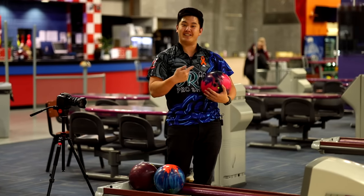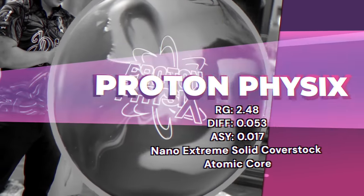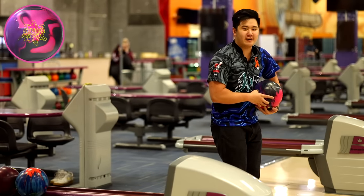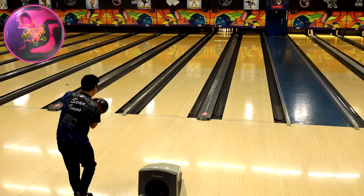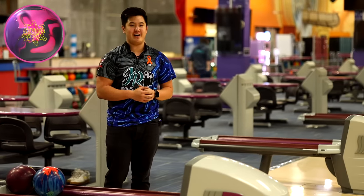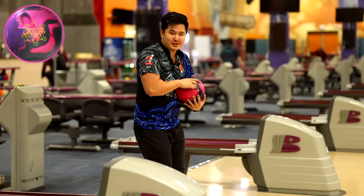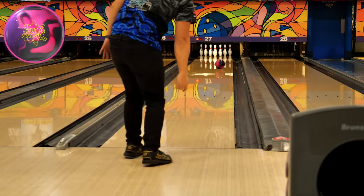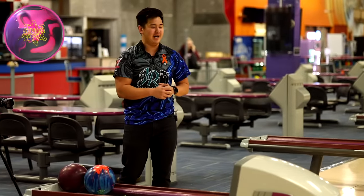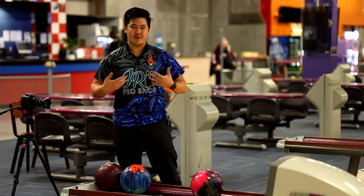Now moving on to my current tank, this is the Proton Physics. I've had this ball for a couple years now — tons of games, but I like to think it's the standard for what a tank should be. Let's try to throw it on a similar line. Similar result there — even with a couple years on it, that ball still digs, still hooks, goes through the pins really nicely. I like that one a lot. Missed the next one a little bit right, a little bit soft off the hand, but you could tell a lot of forgiveness with that ball. If you put it in a good spot, it's gonna do its best to drive through the pins and maybe even leave a messenger.